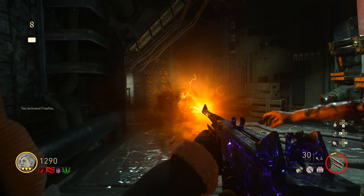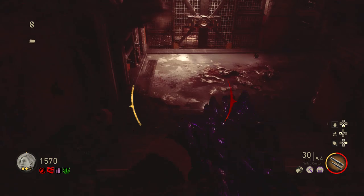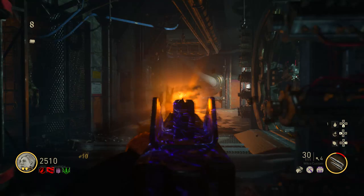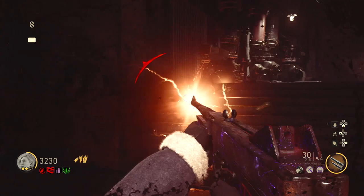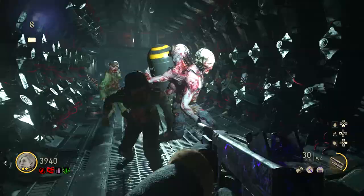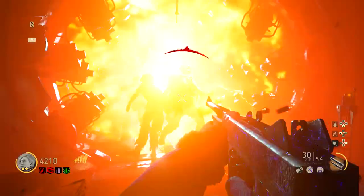Getting back into World War II, the 1928 Thompson is a wall buy for 1,000 points in the courtyard area of the Final Reich zombies map. It has a quicker time to kill than the Type 100, which is an SMG that's 250 points cheaper and is used more as a point builder than an early survival weapon — which is what I would deem the Thompson as. The Thompson has the second highest fire rate out of all the SMGs, only being beat by the MP18, and can survive pretty long without the need of pack-a-punch. Granted, it does burn through ammo fast, and if you're using this as your primary source to stay alive, multiple trips to buy ammo in a single round will be the reality.